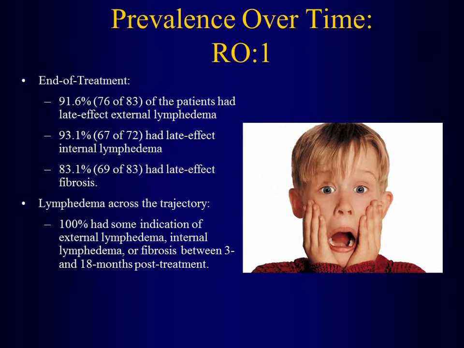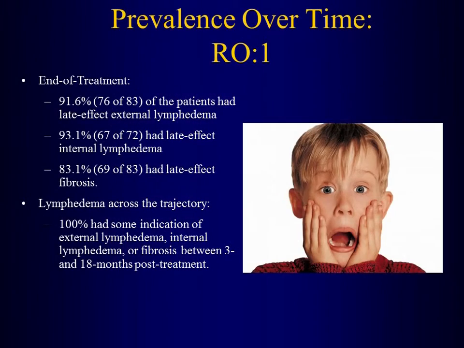So we know internal lymphedema is extremely frequent, as is external lymphedema, but there have been no good studies that really describe the progression of lymphedema and fibrosis over time in the head and neck patient population. So we conducted an R01, which was a 5-year study, recruiting patients from the time of diagnosis and doing periodic evaluations for 1.5 years post-treatment. And we used the best available techniques to identify both lymphedema and fibrosis.